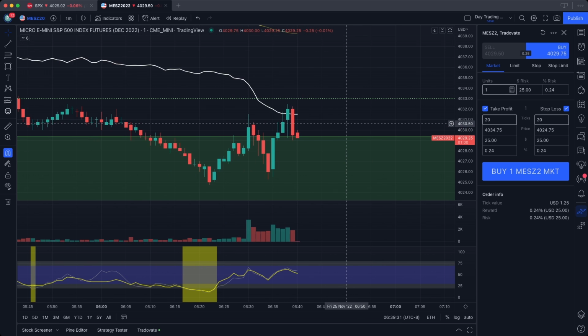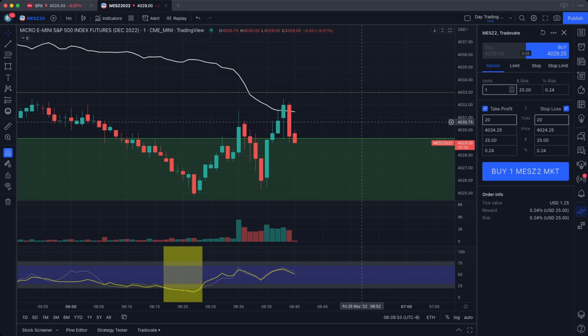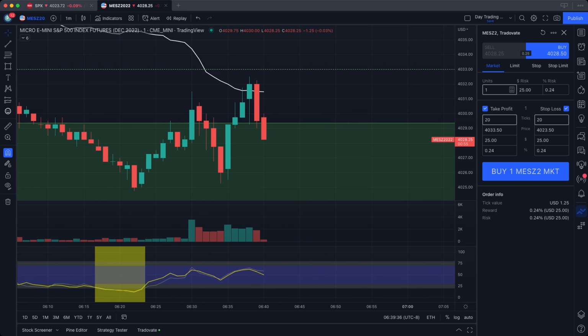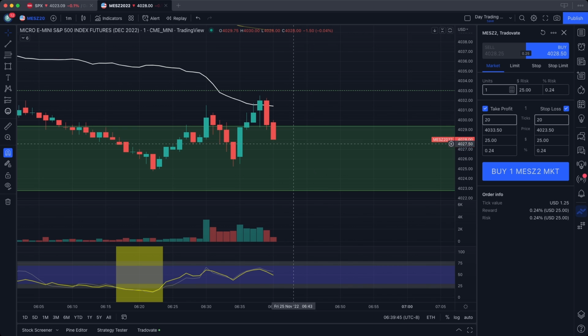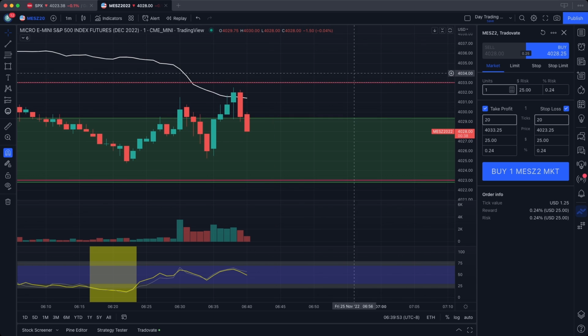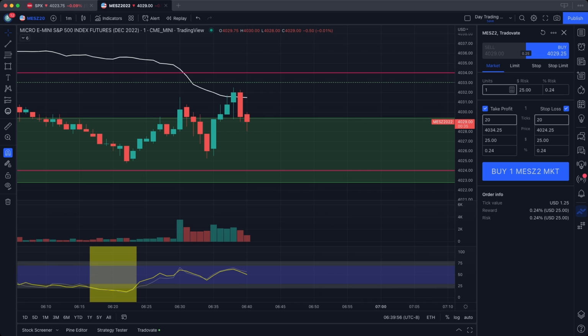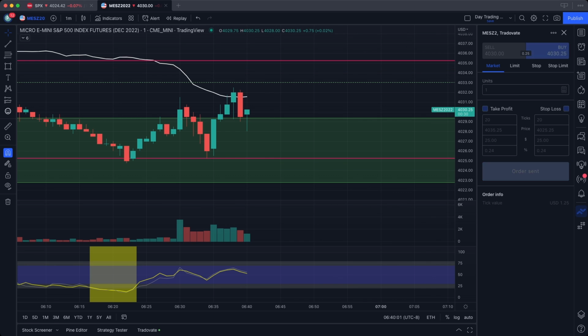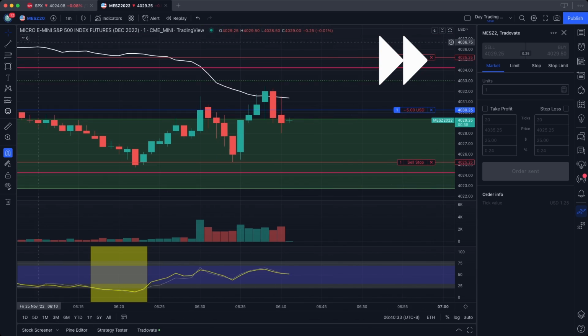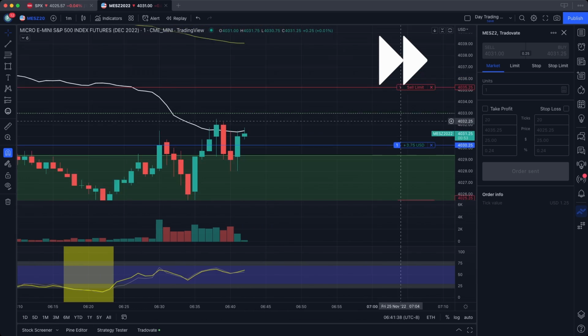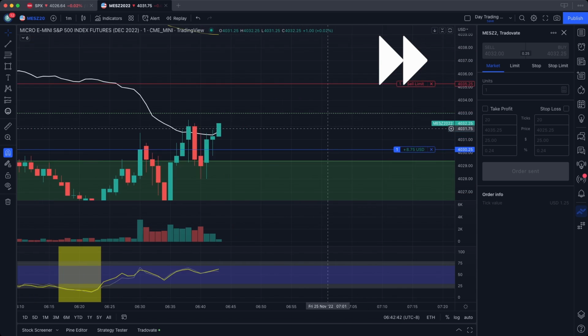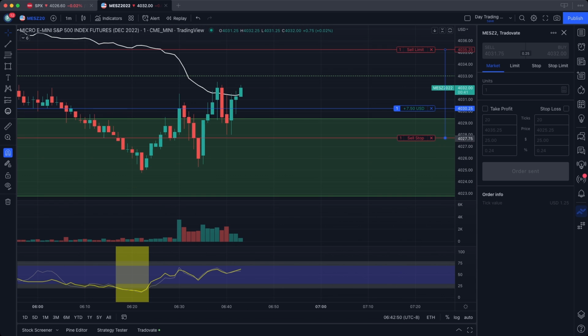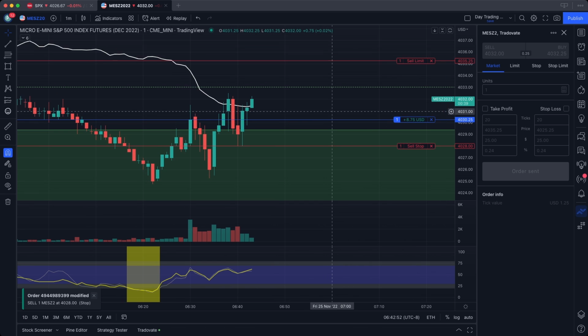Might be another chance to go long again if we can get this candle back down here. Yep. I'm gonna look for it to bounce out of this zone again. Not gonna be too sold on anything yet. Let me get my pink lines back up. Kind of like this buying wick again here. I'm gonna go long again. I'm gonna move my stop to right below these two buying wicks right here.